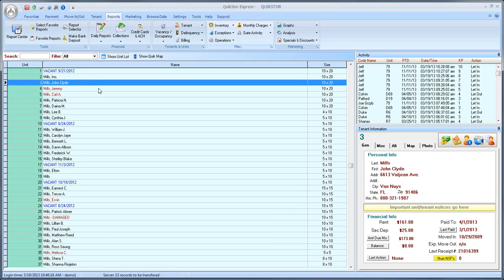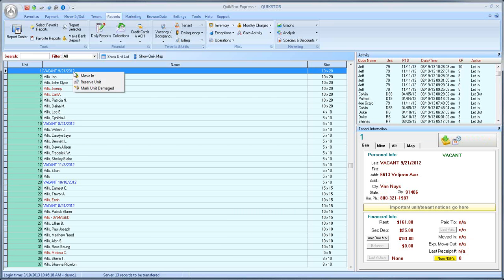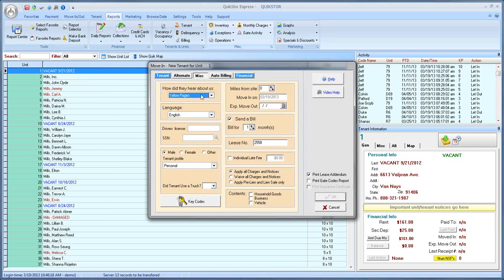And so by asking a customer where they are hearing from you, let me quickly point out for those of you that don't know where this is, when someone moves in, right here on the miscellaneous tab, there is a how did they hear about us section. Now with QuikStor Express Standard or Professional, you can customize and put in anything you want here, and that's a great thing to do because you can put yellow page ad, penny saver or classifieds or websites or frontage signage, whatever you want to put.